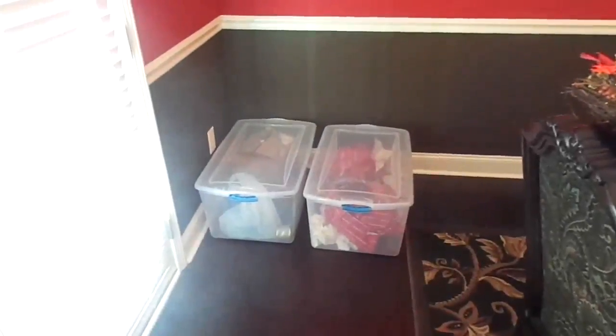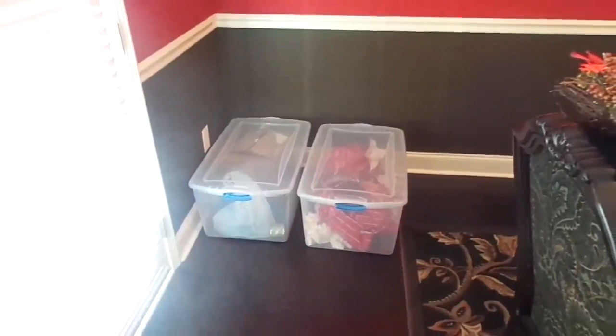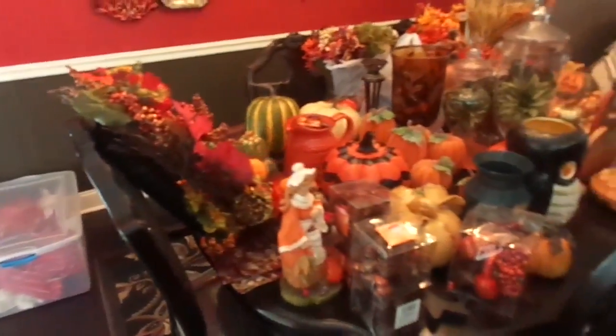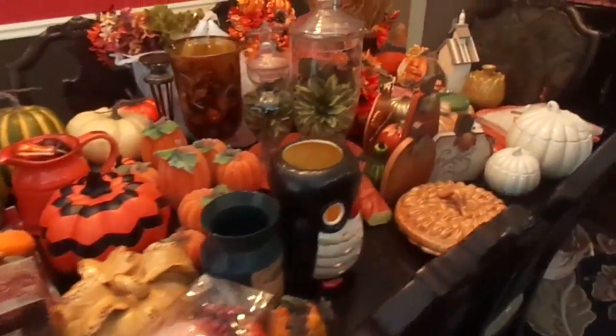So this is where fall decorating starts at my house. These two tubs. There was one other box, and that was it, really. And now I'm going to show you what that turns into. Somehow I pack pretty well. I do not know how I get this in those tubs. However, some of this is new for this year.